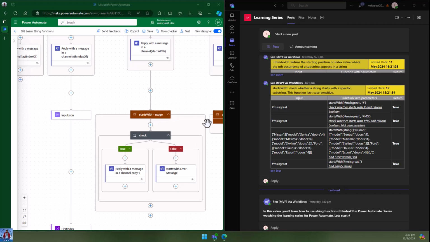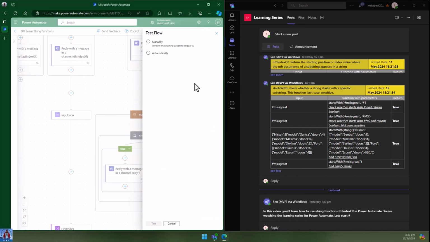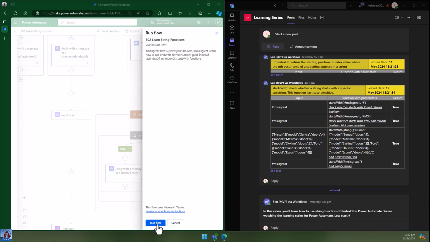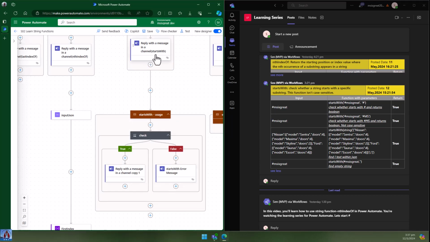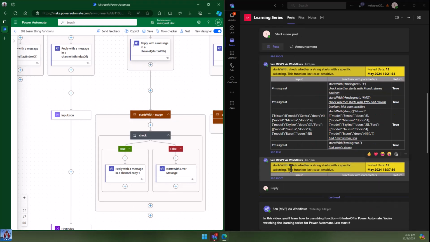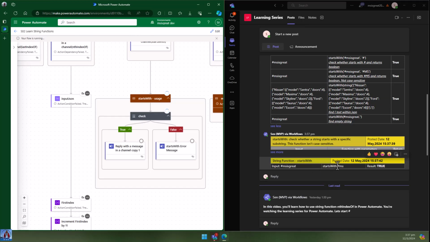For execution purposes, I'm doing side by side again. I'm going to run this and you would see the execution here. Manually I choose test. It takes a while to execute. I click on run flow and it is done. It would post one message here, and then the second message.